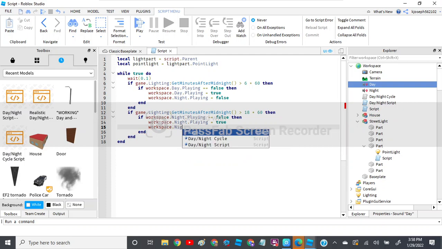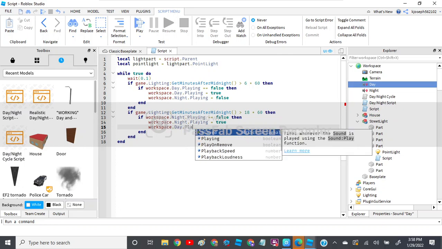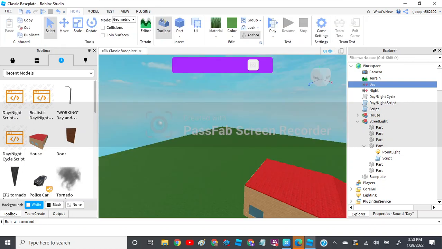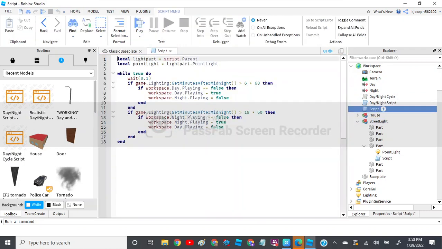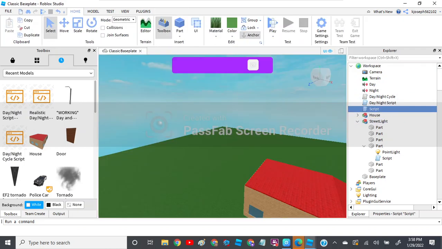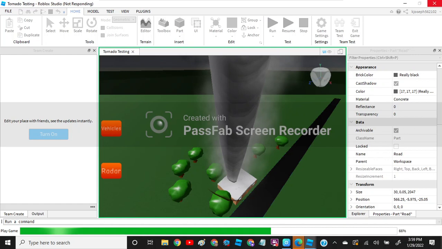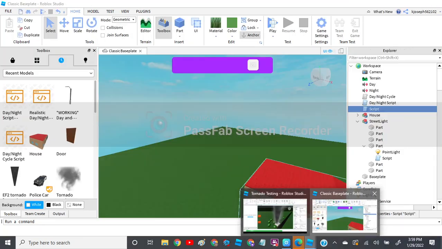Workspace dot day dot playing equals false. There. No, wait, I forgot something. Yeah, no, we're just gonna get it from Hoodside Neighborhood. Oh yeah, I forgot. I can't use the other tab.